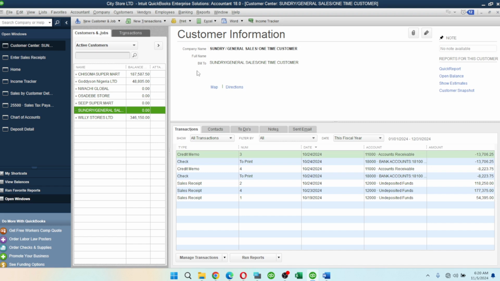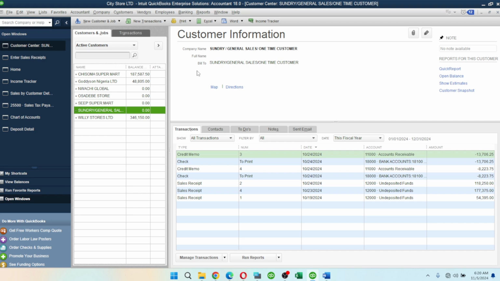You can choose. Some people use a sundry account. I have seen supermarkets and other businesses that use a sundry account. I see people that use general sales. That means these are accounts where you don't need to have the customer database. That means you don't extend credit to this customer. That is what it means.